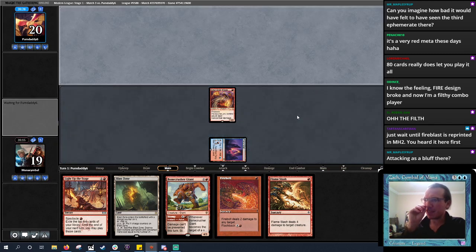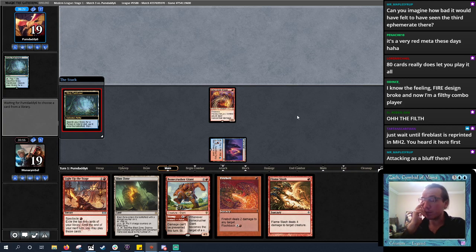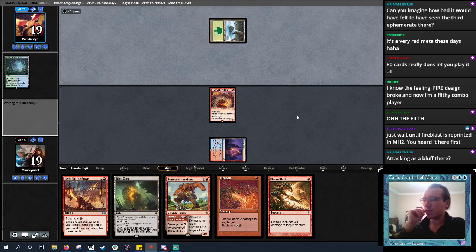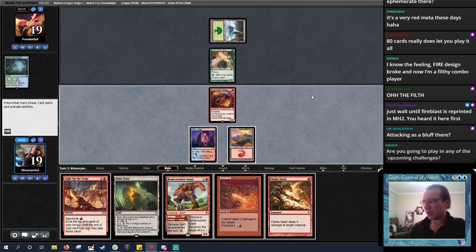They had Double Bird, Double Ephemerate, and then they had Wall of Blossoms and the Glass Pool Mimic. So it felt like they had double wall, but they didn't. Yeah, this is okay. It is good that I boarded out the Blood Moon, because it looks like they are on many basics.